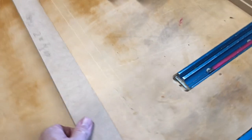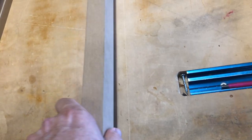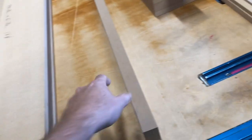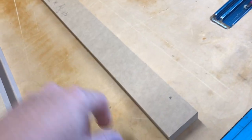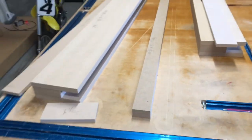And I will put construction adhesive on this as well and then secure it to the wall, making sure this is level. And then once I put this on the wall, it's secure. And I slide this on it with construction adhesive as well. So it's gonna get lots of adhesive and this is gonna be a permanent fixture in their house.